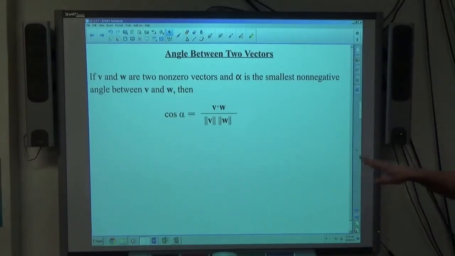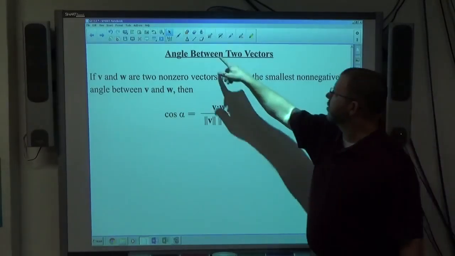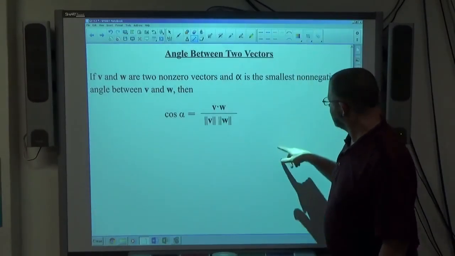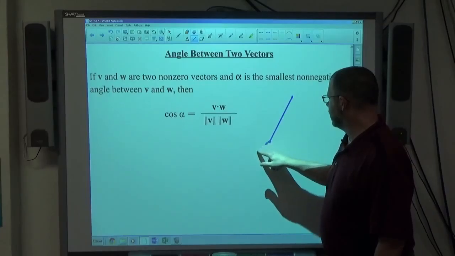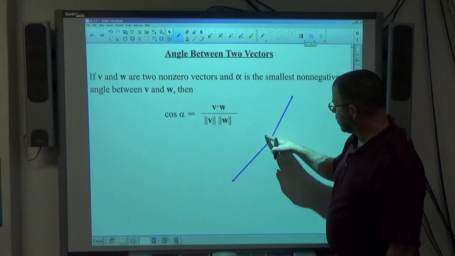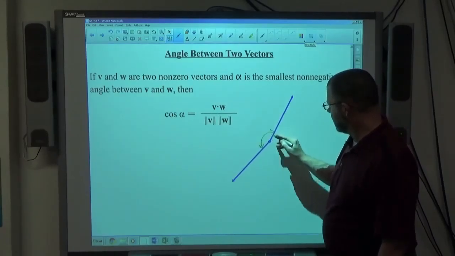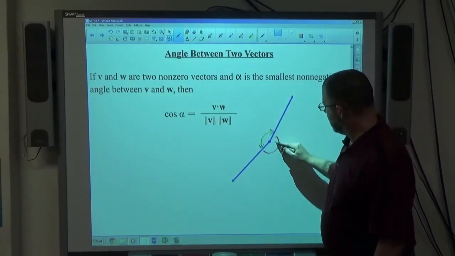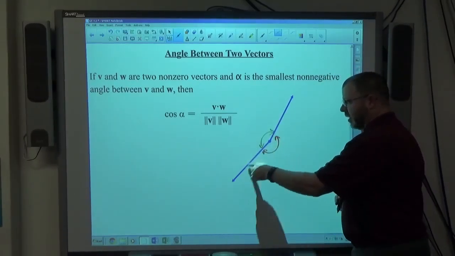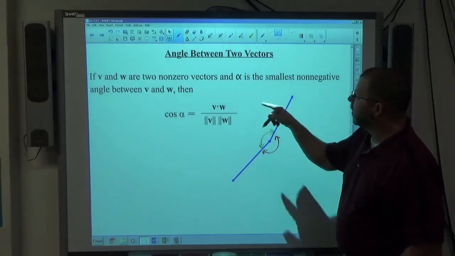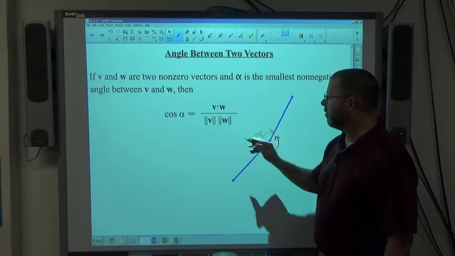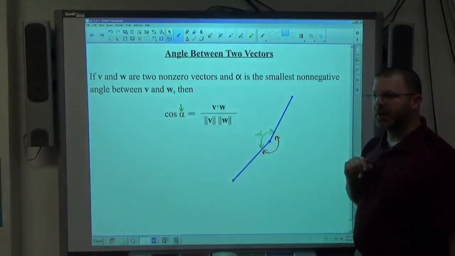Okay, example 9, we're going to be finding the angle between two vectors. So just to give you a visual of this, if you have vector 1 goes this way, let's say vector 2 goes that way, whatever direction they go. There's two angles that exist. There's this one here, and then you got this one here. Looking at it, I can see very clearly that it's less than 180 this way, more than 180 that way. This is the smallest non-negative angle, so the alpha that we're talking about is this angle, alpha here.